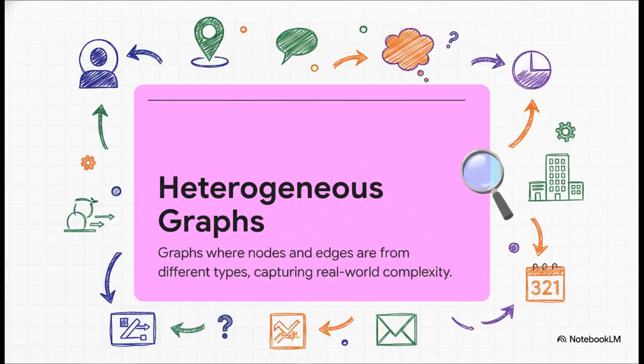Now, things get even more interesting when we introduce heterogeneous graphs. This is a scenario where the nodes and edges come in a bunch of different types. Think about a knowledge graph for a second. You don't just have one type of entity or one single type of relationship. You have thousands. You might have people, places, and organizations all connected by entirely different actions. Heterogeneous graphs are amazing because they allow us to capture the true, messy, multi-layered complexity of the real world. Because let's face it, real-world data is almost never a neat, uniform spreadsheet.